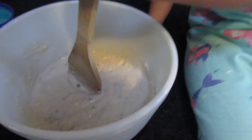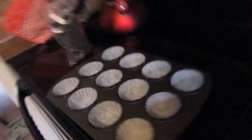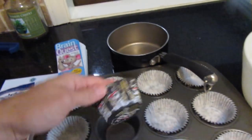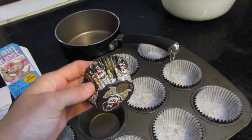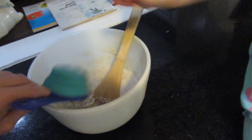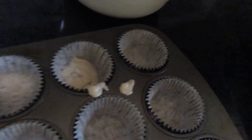All right, Maddie, you've done all that mixing all by yourself. That's good. Let's put it in our muffin tins. This morning we are using pirate muffin tins or muffin cups, whatever they are. So we thought that would be fun for our muffins, right? Can you let Mama do this part? It can get a little messy. Let me get a smaller scooper. All right, I'll let you do one, then you're gonna let me do the rest. Ooh, this could be interesting. Woo! Okay, whoa.